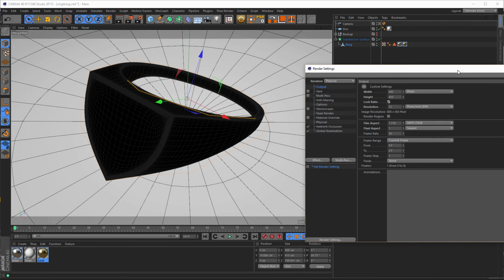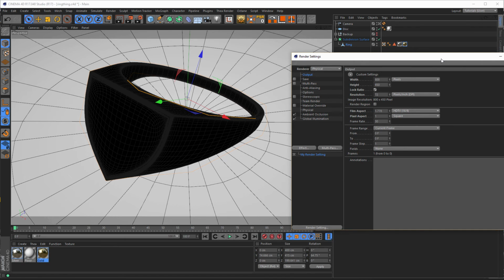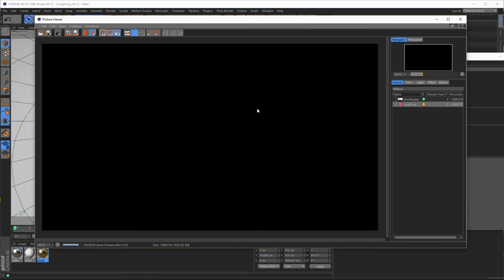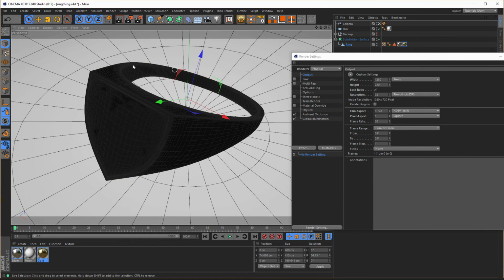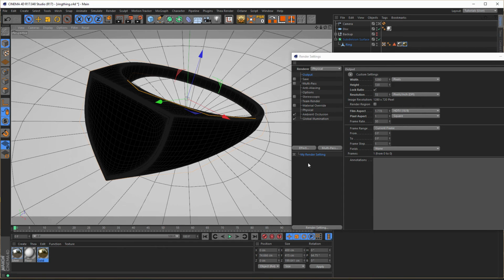But if I render now, we should see nothing. So let's make it, it should render quite fast. So make it like this and render it. Okay, what I said, we should see nothing. That's why. It's because I have global illumination, but we have no light. So we need some light, and for this we take an HDRI.